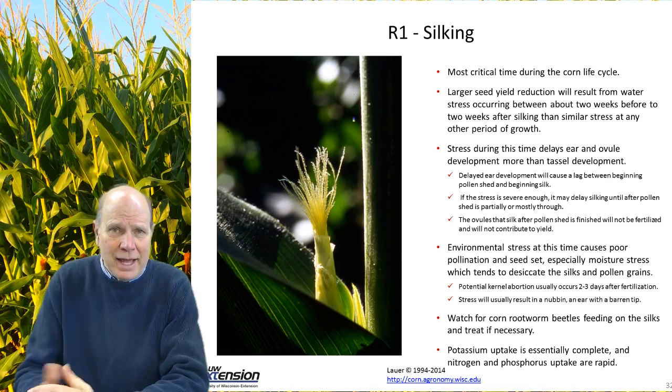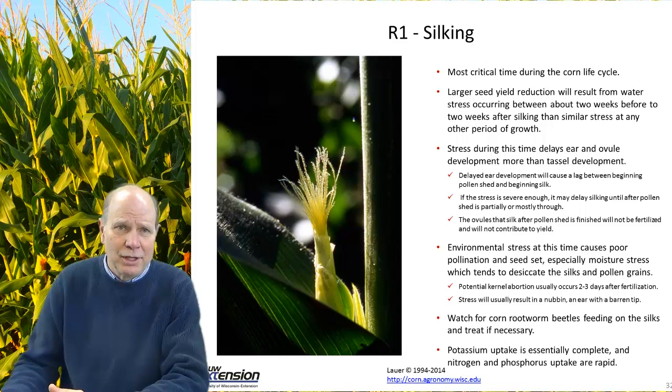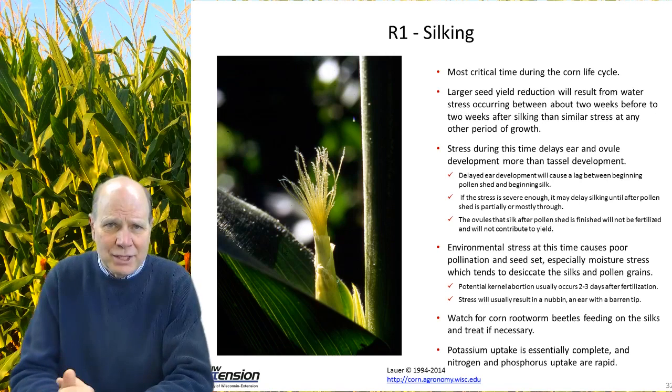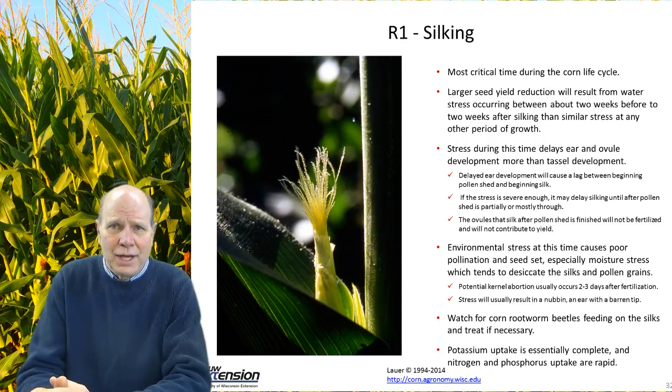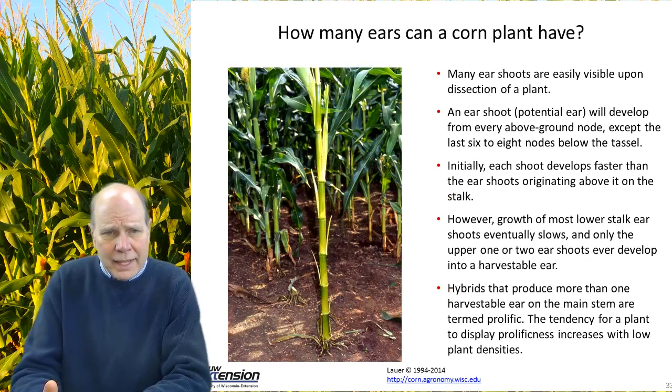After 7 to 10 days, the cell division stops, and then those cells get filled by photosynthate from primarily the leaf just below where the ear is at. About 60% of your yield comes from this leaf alone, and then from other leaves up and down that stalk. But this leaf is a key leaf and provides most of the yield for that corn grain as it develops later on.